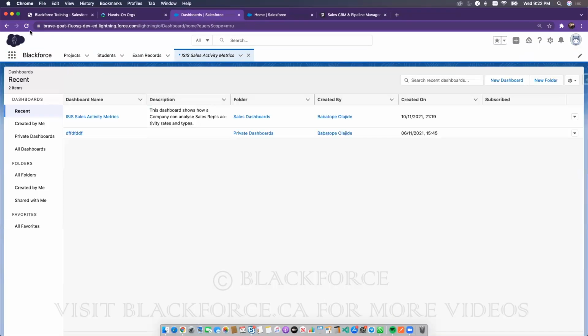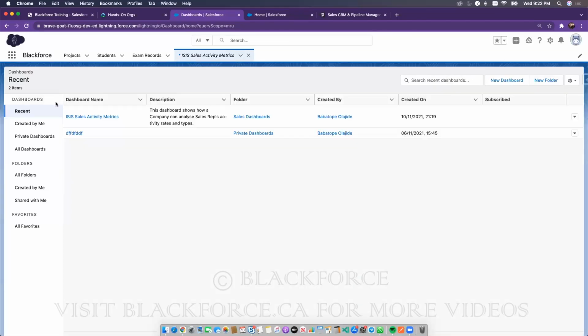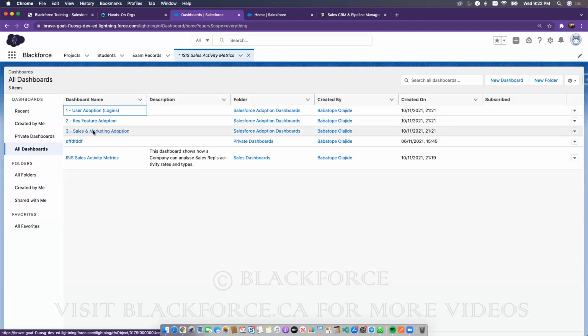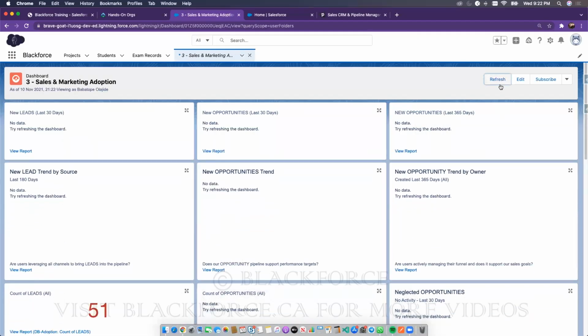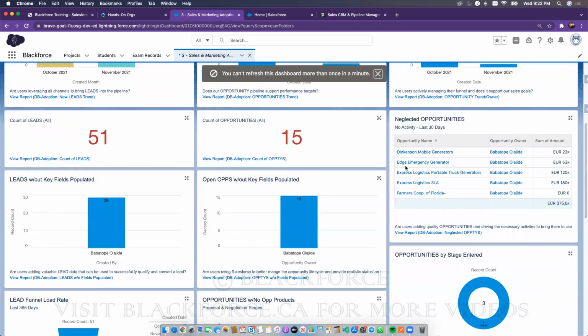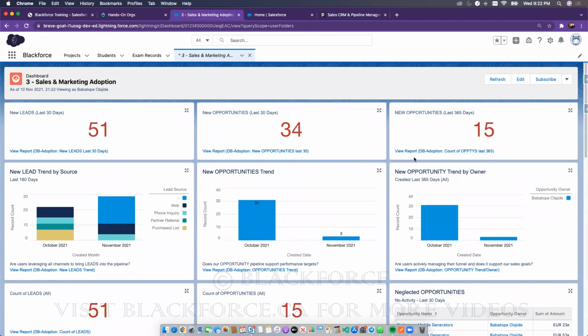Okay, so now that we've installed this dashboard, I can just go back to my dashboards. I can refresh this. All dashboards, sales adoption dashboards. Okay, refresh. So can you see, this gives a very good feel of how the organization is doing, and it's free.